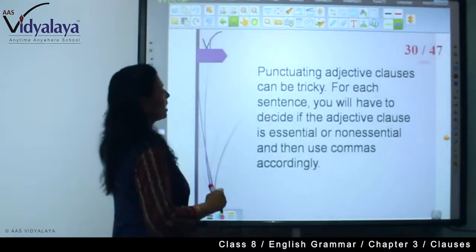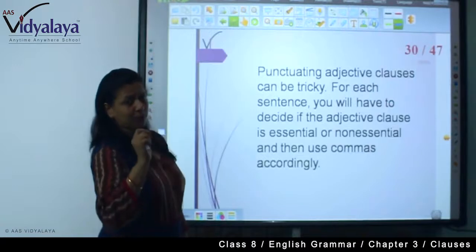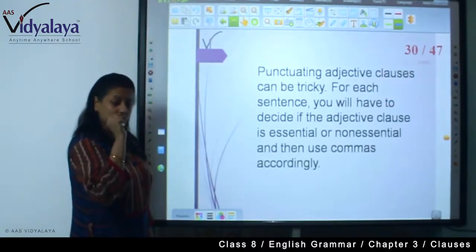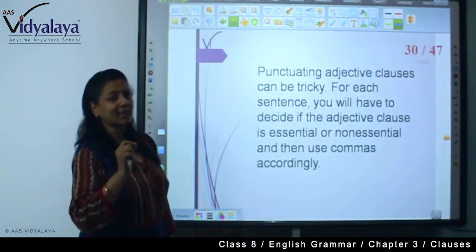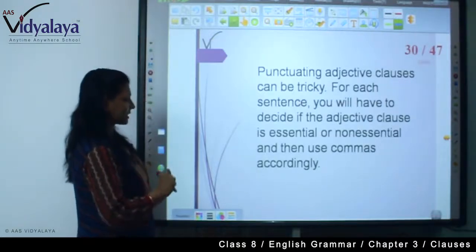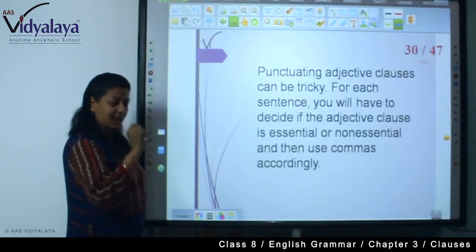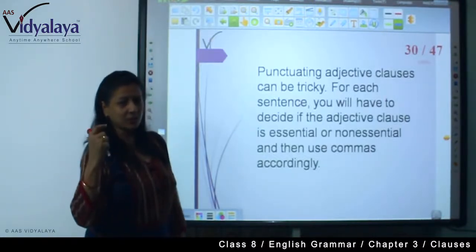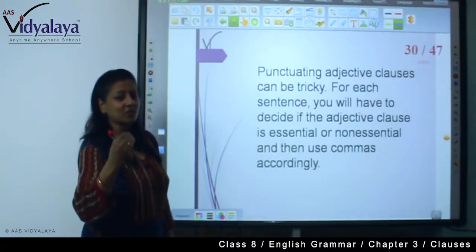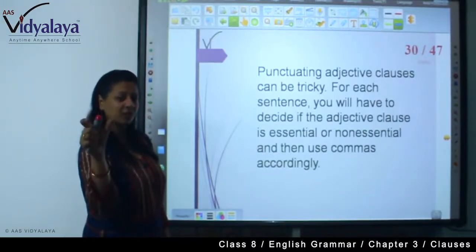Now, punctuating adjective clauses. If we put punctuation marks in the adjective clause without knowledge, then it can give you different meanings. Each sentence will have to decide if the adjective clause is essential or non-essential. As I have told you, if you are giving your subject an extra specification, like my dog Floyd, who loves pizza, then you are giving extra information.